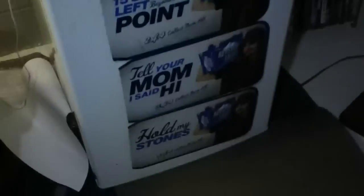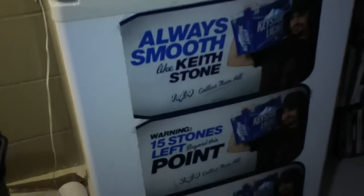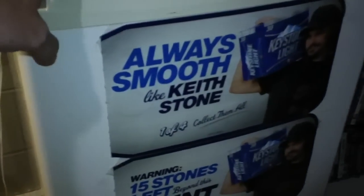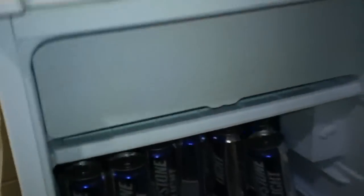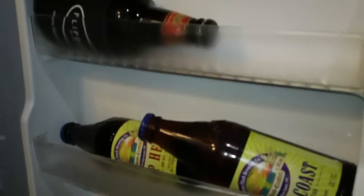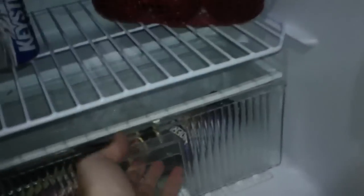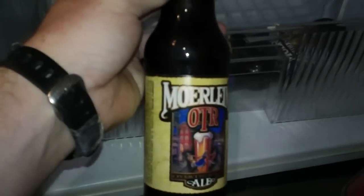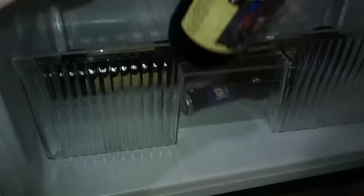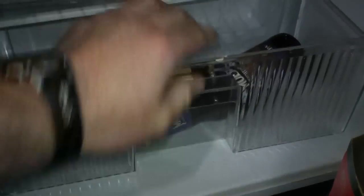We've got a fridge down here too to drink some beers. I'm not a Keystone fan — that is all my dad. My dad acts like he's in college; he's like 65 years old. As you can see he keeps his Keystones in there, and I got bottle beers — those are mine. I actually drink the high quality stuff. I drink IPAs. I'll give a shout out to Christian Moerlein — it's a Cincinnati brand — and OTR is my favorite, which is kind of an IPA. If you ever get a chance, try them out.